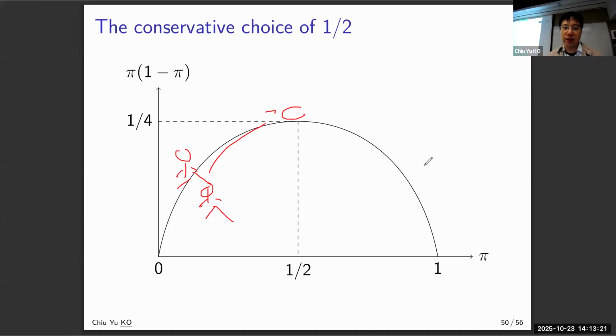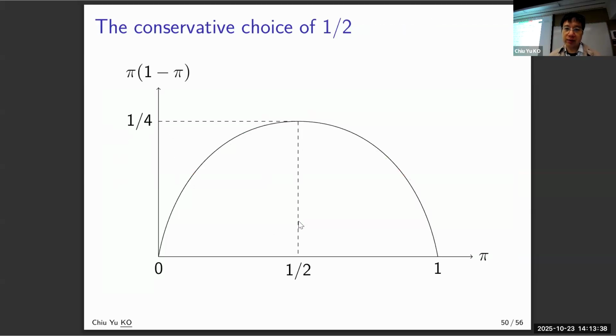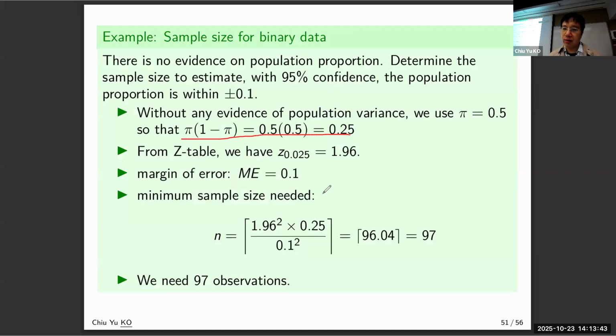And anyway, when you hike this mountain, left and right are the same. So the highest point is at 1/2, with the height 1/4. That means the formula is simple. We just replace the calculation by 1/4 here. Okay. And everything will be solved easily.